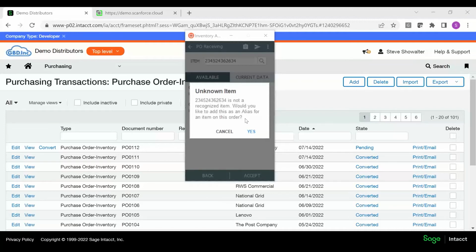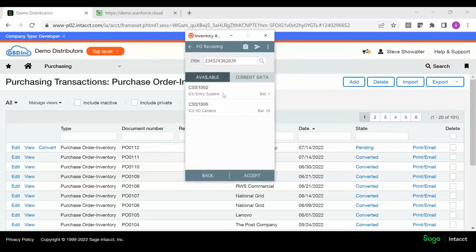This is commonly used when people start using these types of solutions because if their vendors barcode their items, well, you may not want to sit there at a PC and key all those in. As you receive them in, it'll alert you, hey, that's not your item number. You can then say yes, and it'll create the alias for you right there on the device. We also allow you to select from this menu here, which can be locked down also. You can force people to scan, and they simply just see this as a display option here. So I'm going to go ahead and select on this, hit accept.